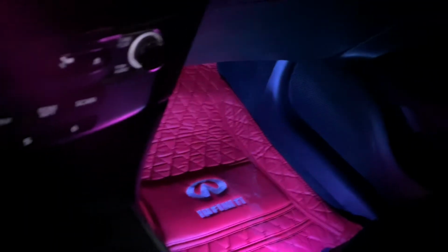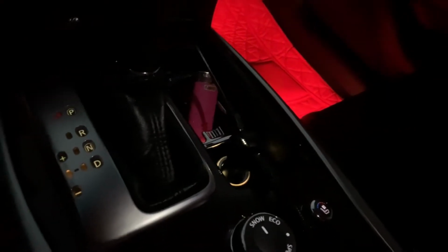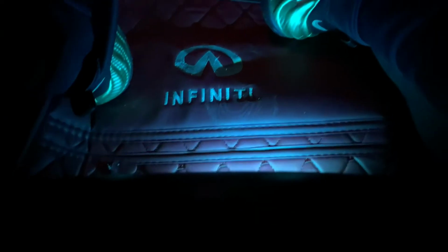Look pretty good, don't you think, guys? Bet you never guess what type of LEDs they are. But these are actually plug-in LEDs. So you plug them right into your little cigarette lighter. And you just wire them up. But what I pretty much did is I have them right there, as you can see, mounted to the front of the seat.